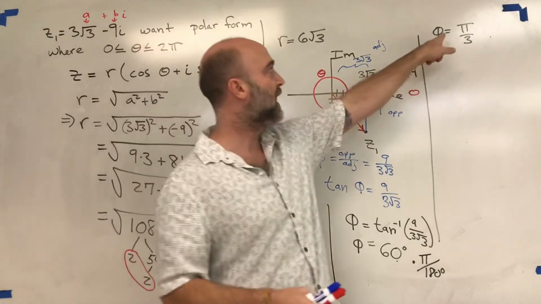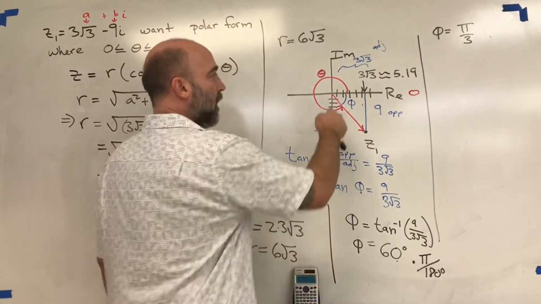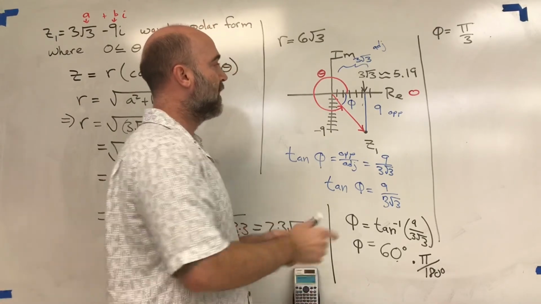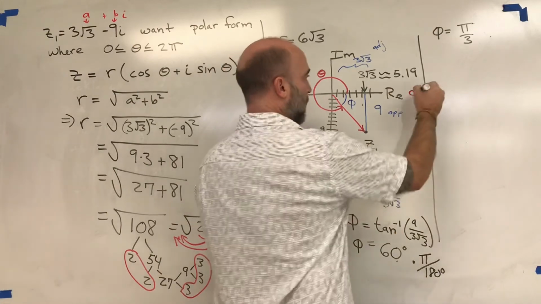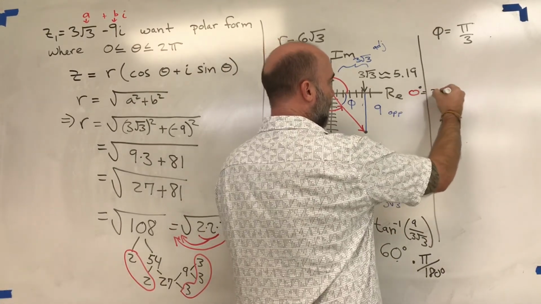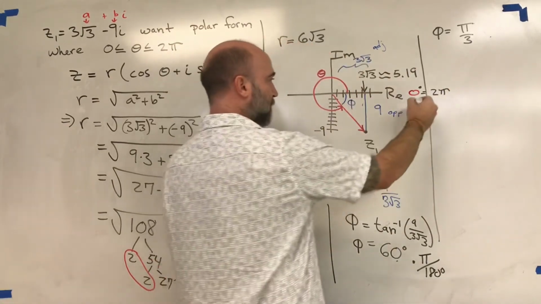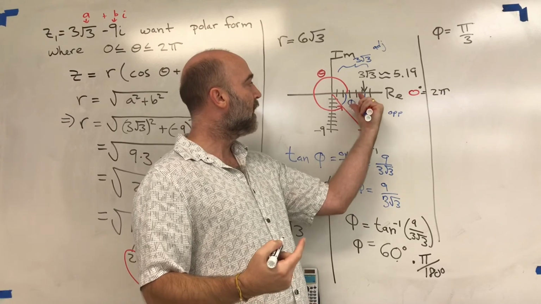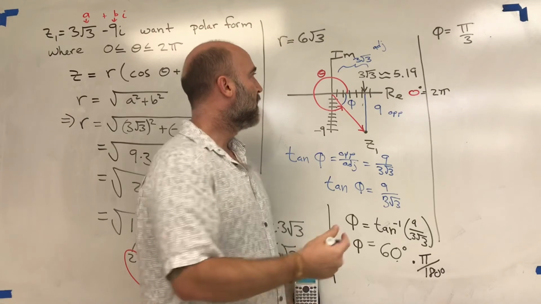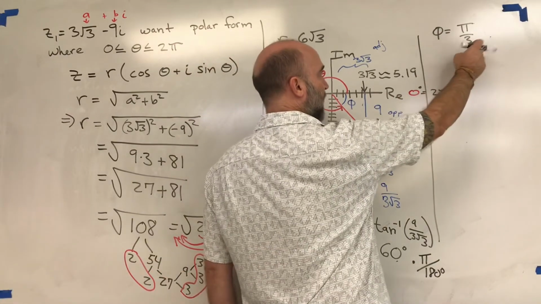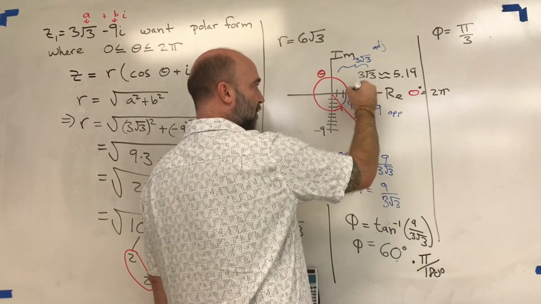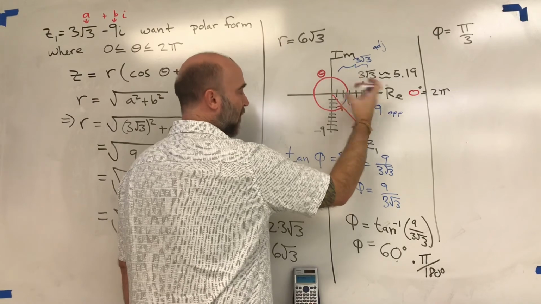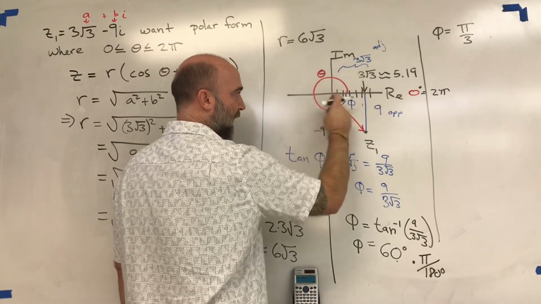So what was the relationship between phi and theta? Well, all the way around a circle is 360 degrees, or 2 pi. So I'll look at it as the 2 pi is right here. This 0 degrees is also equal to 2 pi if I go all the way around. So the idea here is I'm taking away the phi from the 2 pi, because basically I'm just going in this direction right here. That's what I found. So I need to take that away from the whole 360, or the 2 pi. And if I take this away from the 2 pi, then I'm left with the angle that I want.